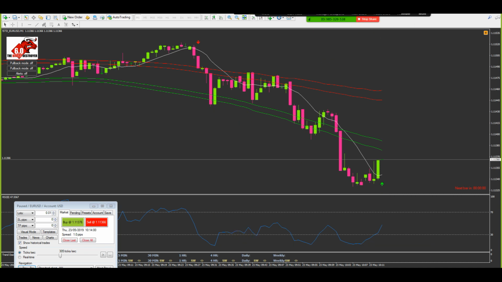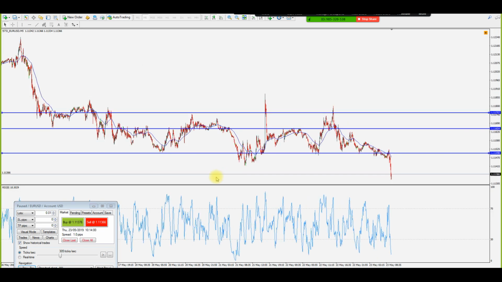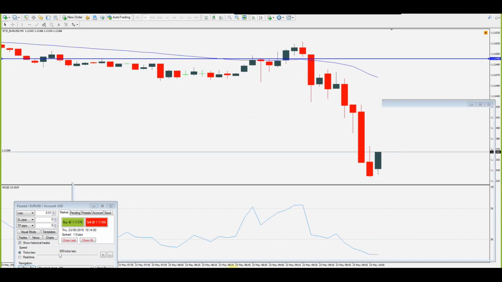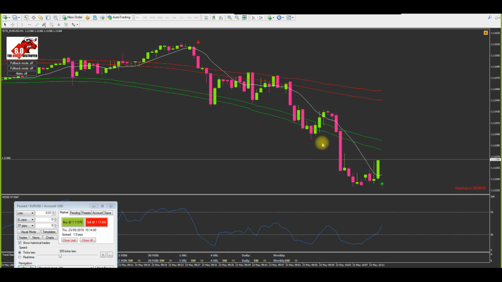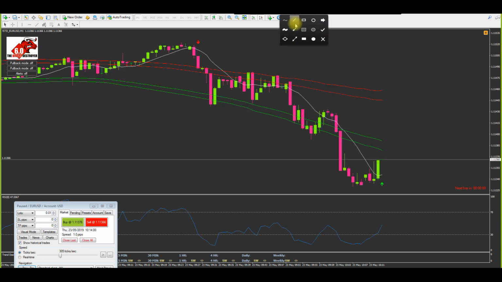Well, I'm sure we've got support on the 5 minutes after this. In fact, I can't even go far back down. I'd take this trade all day long. This is one of those trades that I'd probably take a 20-minute expiry here. Because it's a strong downtrend again, I'm anticipating the price would do something like this before shooting up. So if this was me, I'd go for a 20-minute expiry.